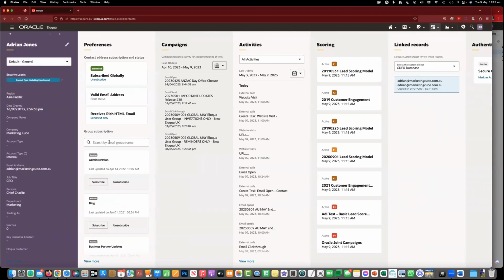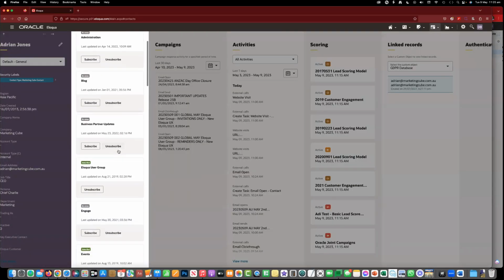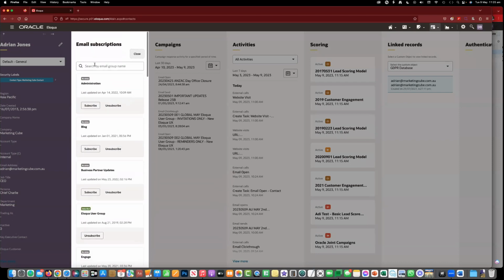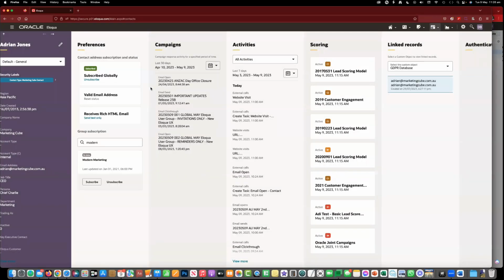Okay. You can search by email groups. If you've got a lot of email groups, that can become a bit complex. You've got the view more link again at the bottom, but you can see all of the email groups here. So if you're searching for one specific one, you can search like so, and there it is. So modern marketing, etc. Currently not subscribed, or no status is technically the right thing. This is the key thing that people often want to get to. Sometimes you have a phone call from somebody maybe in compliance saying that Adrian Jones no longer wants to hear from us at all. Please make sure he's globally unsubscribed. So again, that's nice and easy to get to.